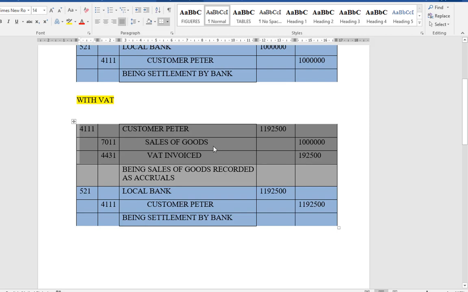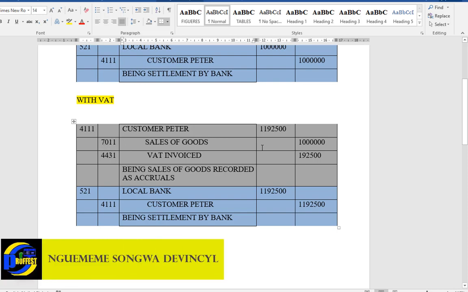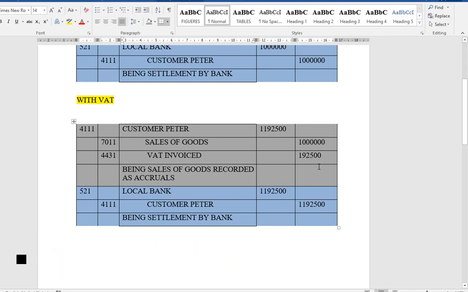What are we going to do? We'll start by recording 701. We'll not start by recording 411. No, we'll start by recording 701. Why? Because after 701, we'll have to calculate VAT on this 701, and this VAT will be calculated automatically when it sees 701. Now, this customer's account is going to automatically sum what is in 701 and in 4431. So that is supposed to be done automatically.